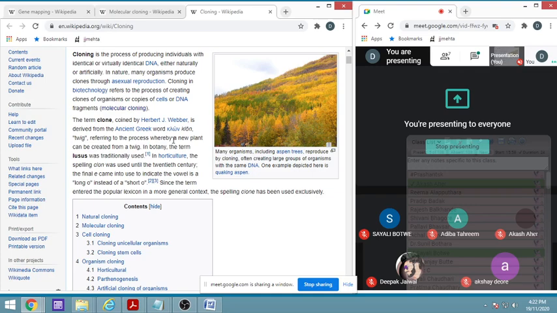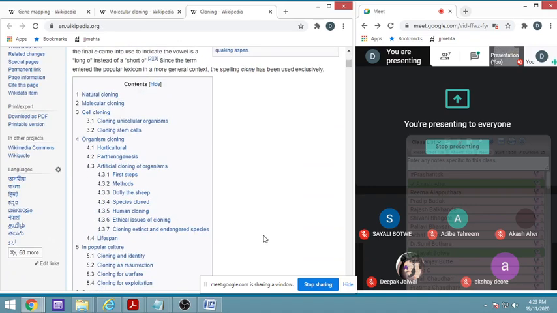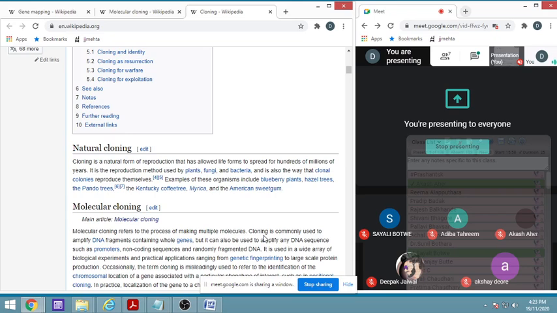That is also the process where a new plant can be created from a twig, which is called cloning. And this cloning is there to have a similar molecule. Even though it was used in plant biology also, it has now become very popular in genetics and biotechnology activity. Naturally, as I told you, plants, fungi and bacteria reproduce this way, and they do it naturally wherever asexual reproduction is there.